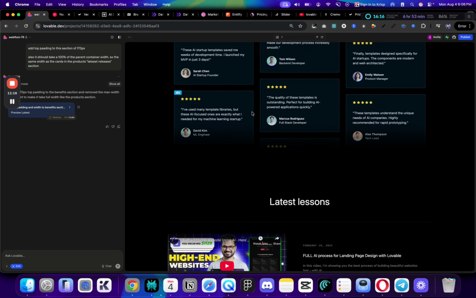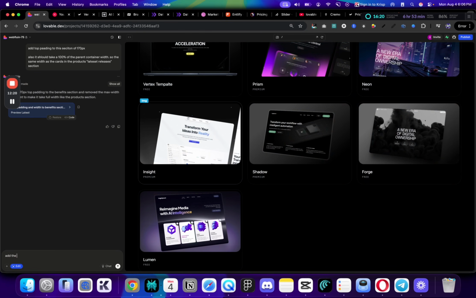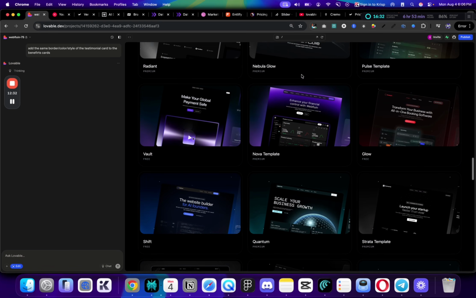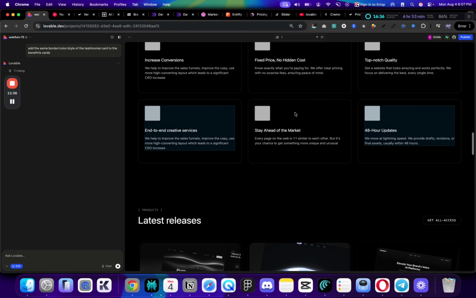So what I can do is say: add the same border color style of the testimonial card to the benefits card. You just gotta do what you gotta do. If this thing doesn't seem to be working, you just have to find another solution that will.